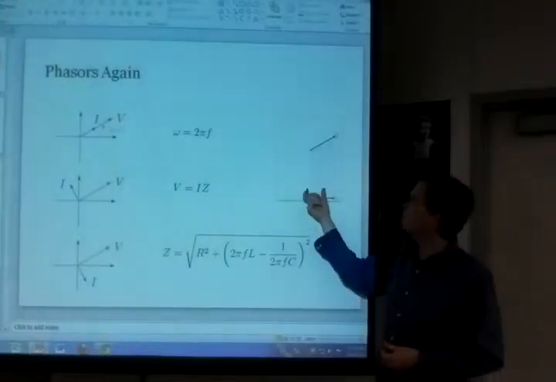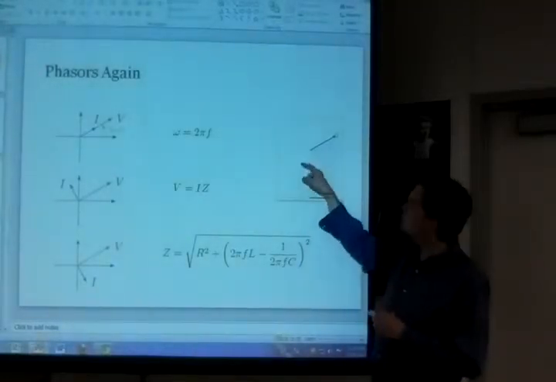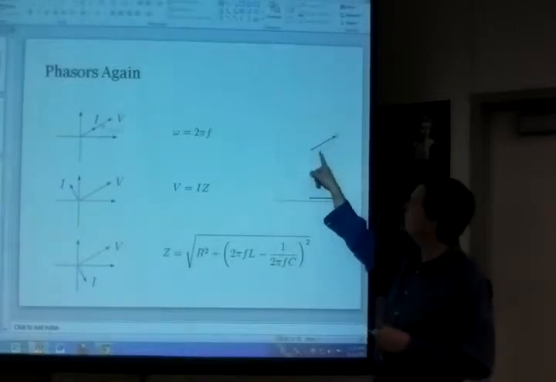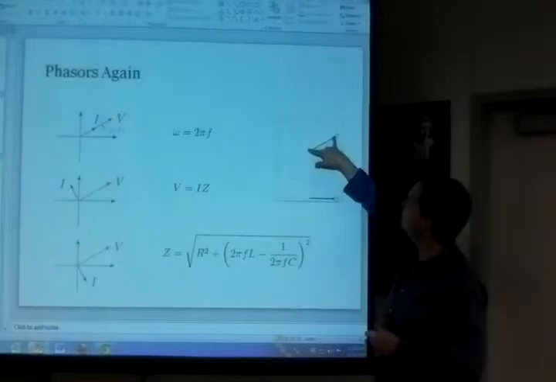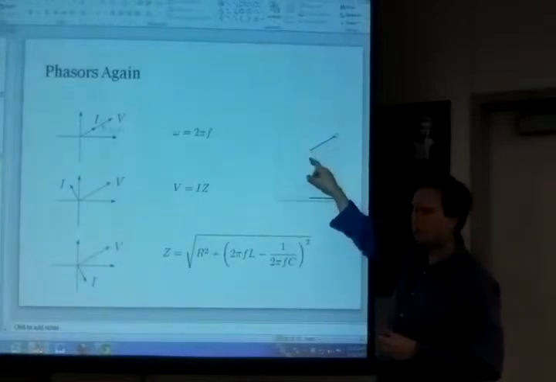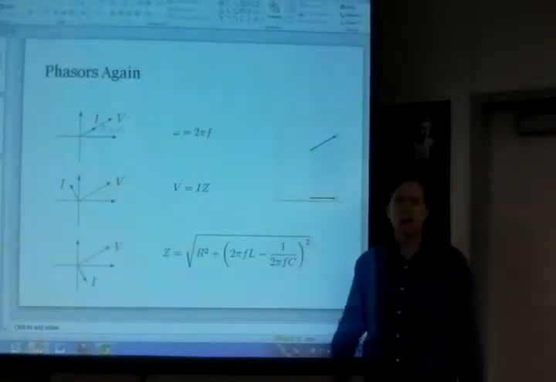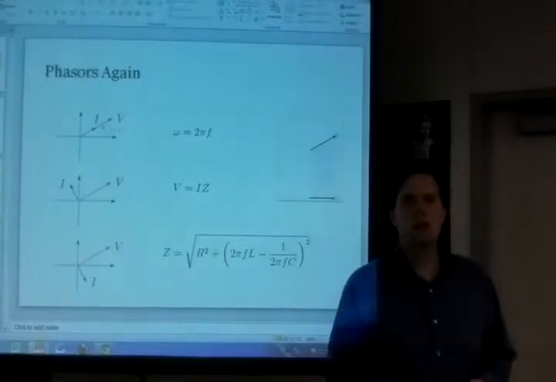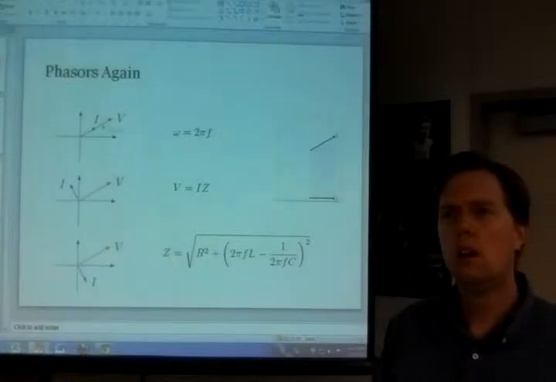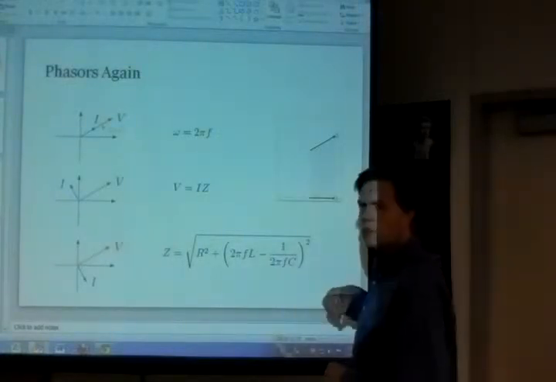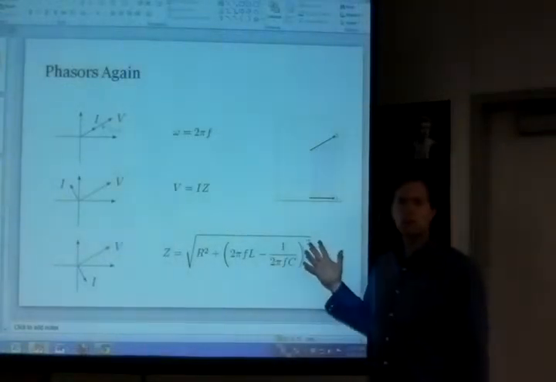And in fact, the connection is just the cosine function, right? So there's a little right triangle here, and these lengths are related to the cosine, and so this oscillates back and forth in time, using the cosine function. And so what we're going to do now is basically use this relationship in reverse.